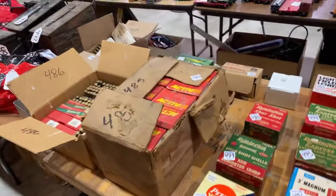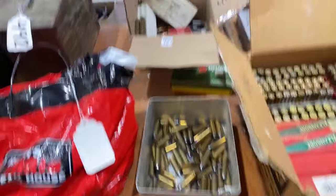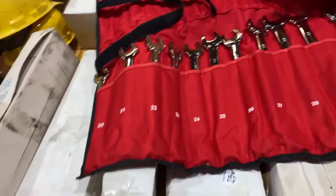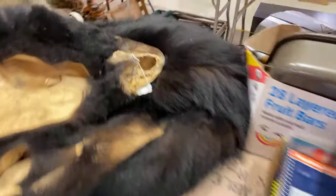We've got some ammo and one rifle in the sale — it's a Remington 700. We've got several boxes of brand new tools: wrenches, sockets, and things like that. Got some welding rod, more tools, hose reels, all kinds of stuff here. We've got a black bear hide, all tanned, and a wolf hide — a nice, beautiful wolf hide. Also a grease pump back here.